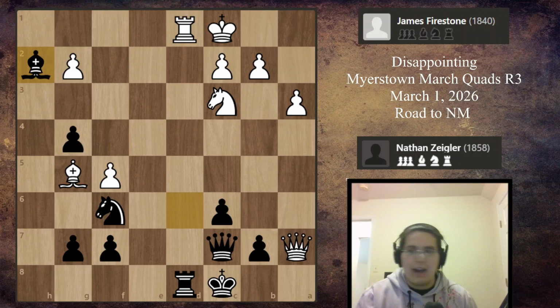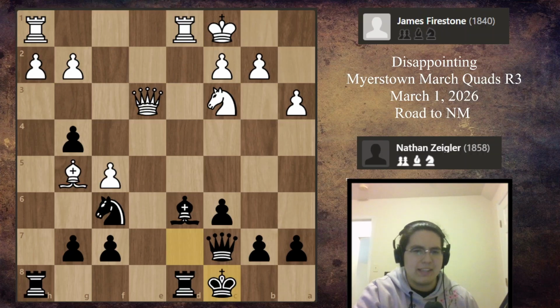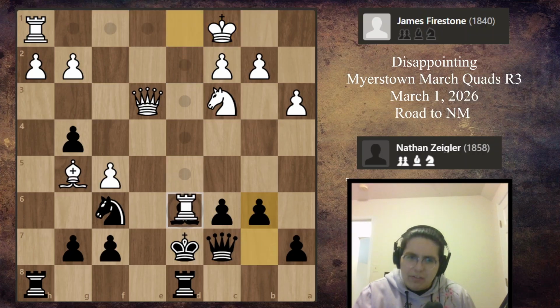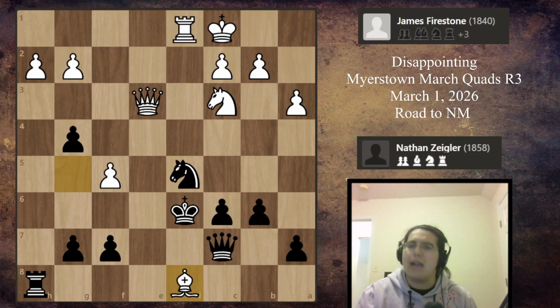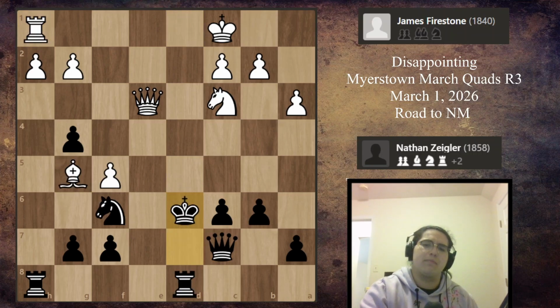It's probably fine. Black isn't lost, because the h2 pawn is hanging. But I'm just stupid. I'm like, oh wait, I calculate: okay, if I play b6, he sacrifices his rook. Of course, if I take with the king, it's checkmate very shortly, or at the very least I lose back my exchange, and with more material to come.